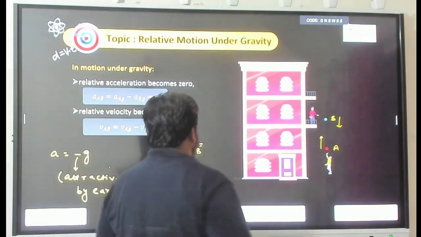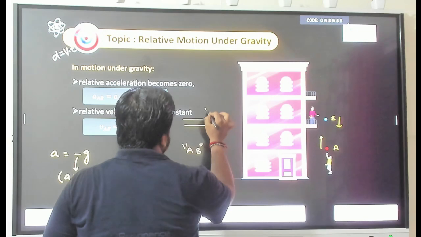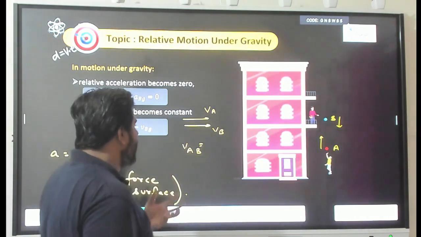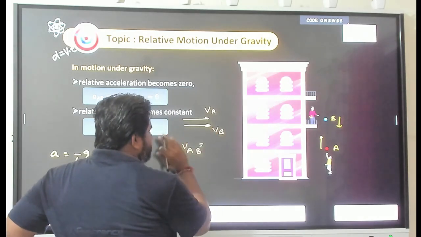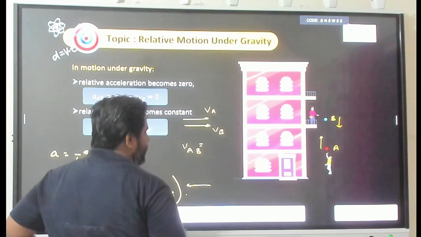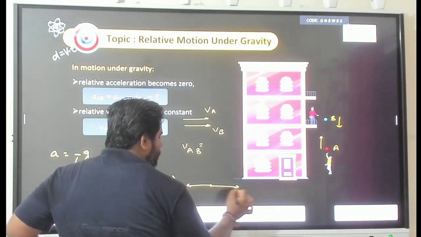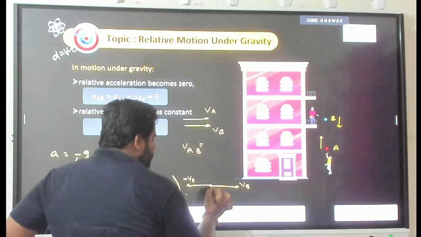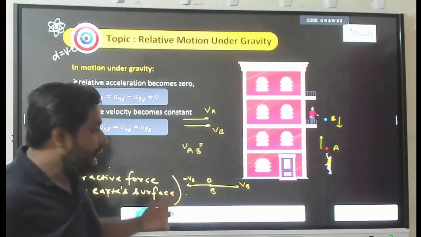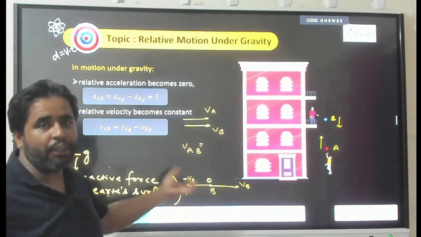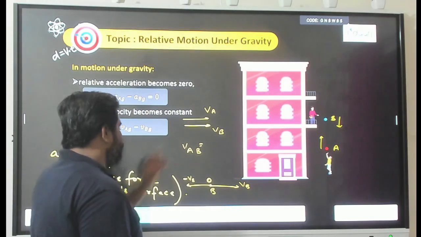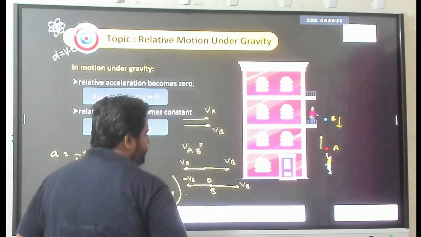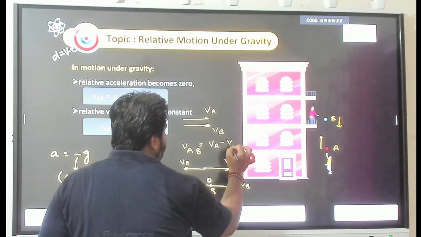Let us do the same way. If two objects are moving like this, this one is velocity of A and this one is velocity of B, and we want to find the velocity of A with respect to B, we reverse the direction of velocity of B. Prior to reversing, object B was moving with VB, and now I have added minus VB, so its velocity becomes 0. The same value by which we make it 0, we add to the other object. Object A was already moving with VA, and we add the reversed VB to it. So VAB becomes VA minus VB.